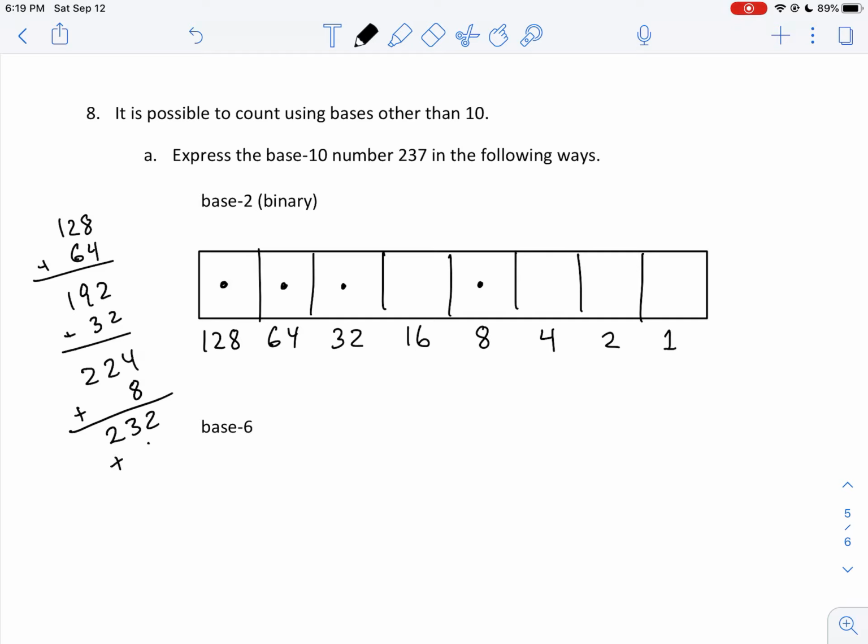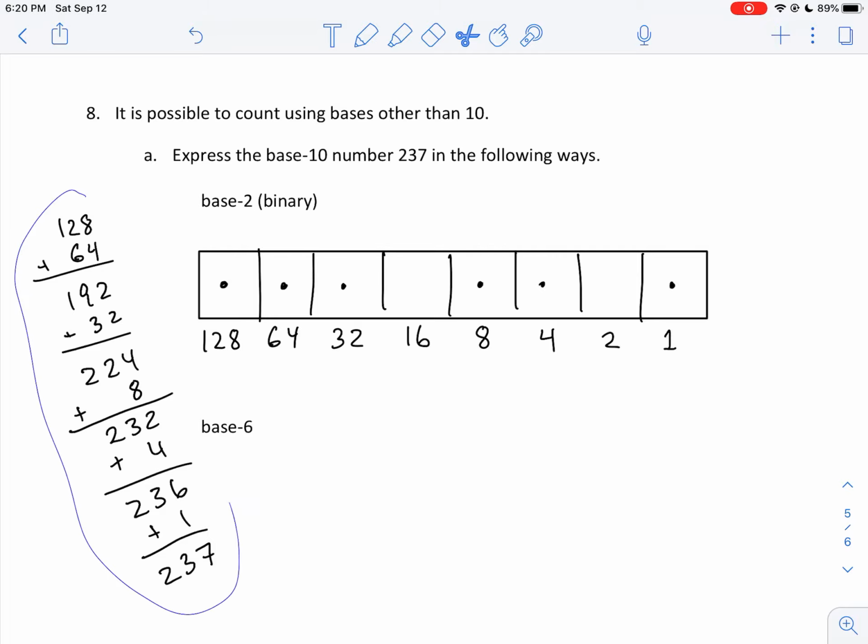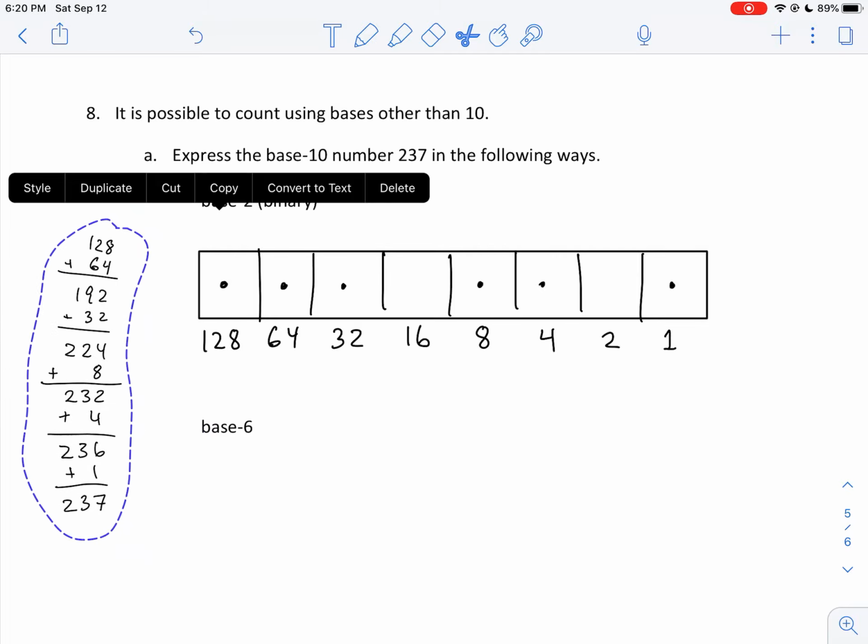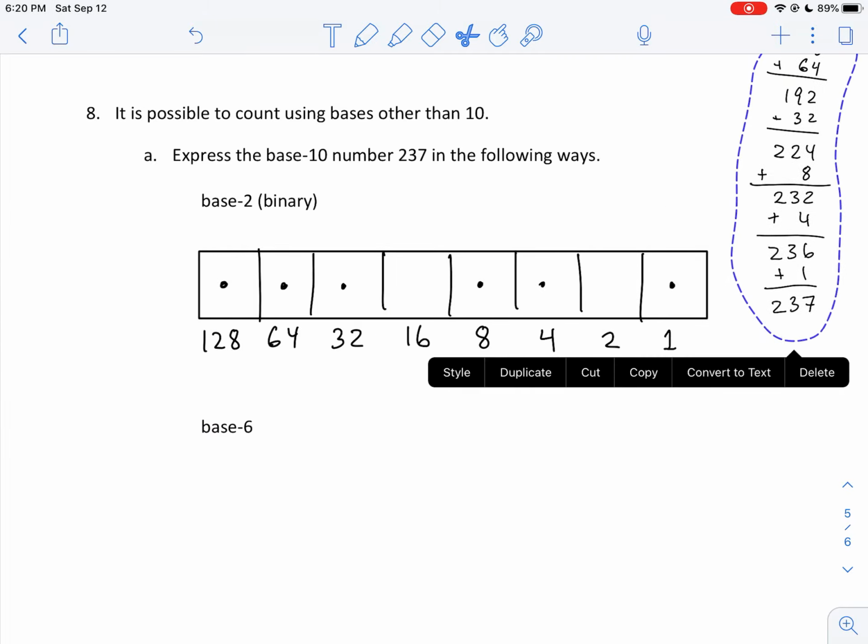How about a 4? Can I now add a 4 to this? If I add 4 to this number here, then we get 236. Right, so that's okay, that's still less than that. So I want to make sure there's a 4 represented. How about 2? If I add 2 to this number here, that goes too high. So we don't want any 2s, but we do want a 1, because adding 1 will take us to that 237. Let me move this work over here.